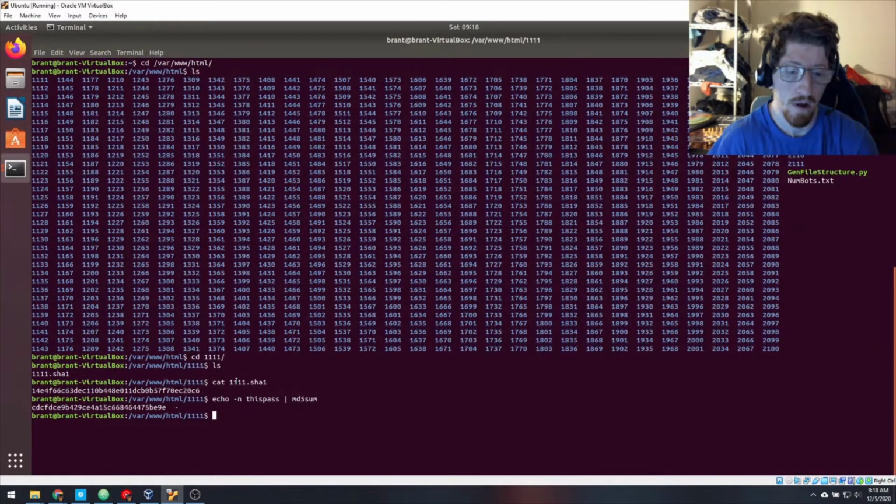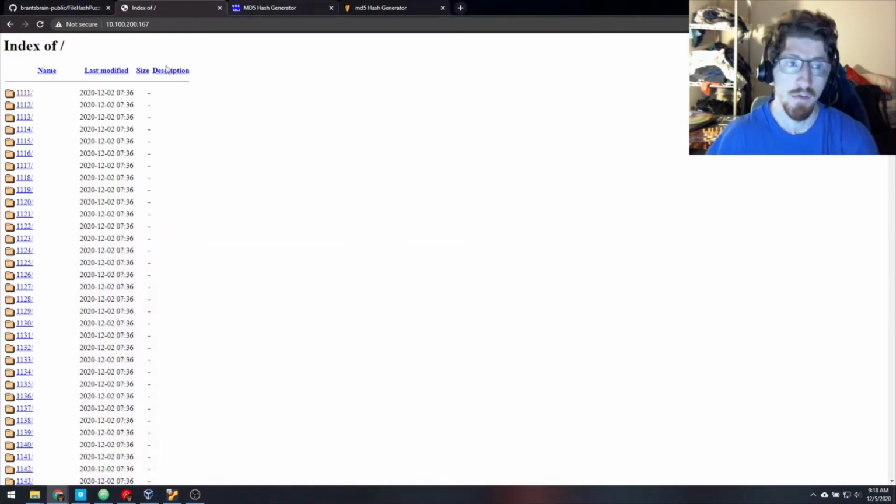I just printed out the content of one of these files, and we can see that we're getting hashes. Now this is the same across the board. All 1,000 of these folders have a file within them that has a hash value in a SHA-1 format. Now, the reason for that, let's go back to the background of the story.